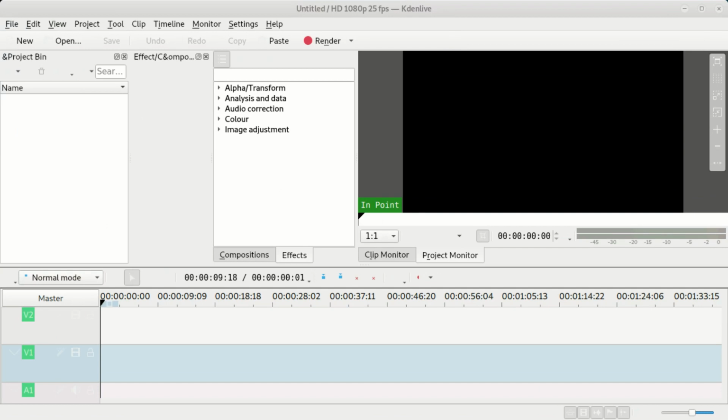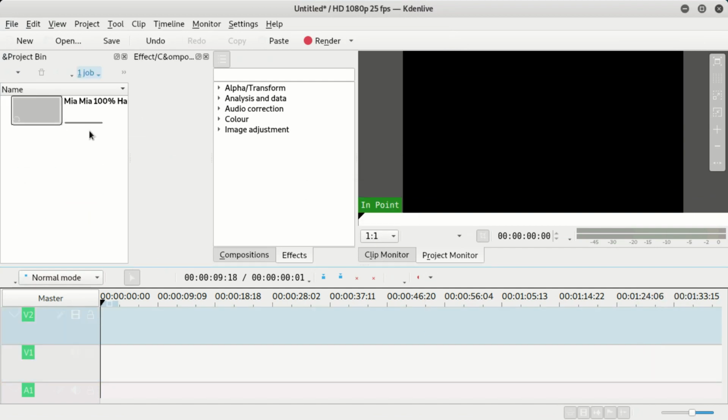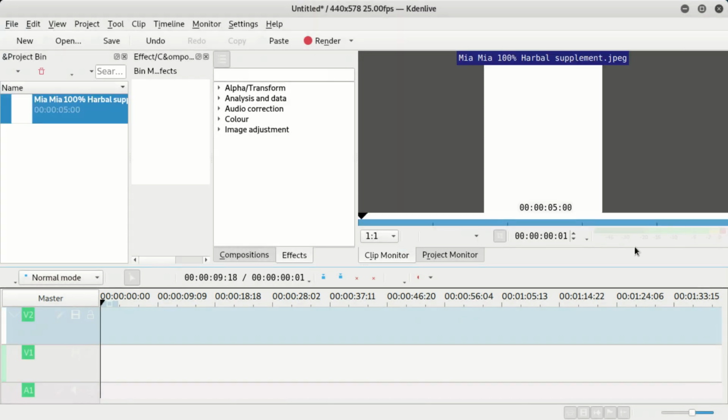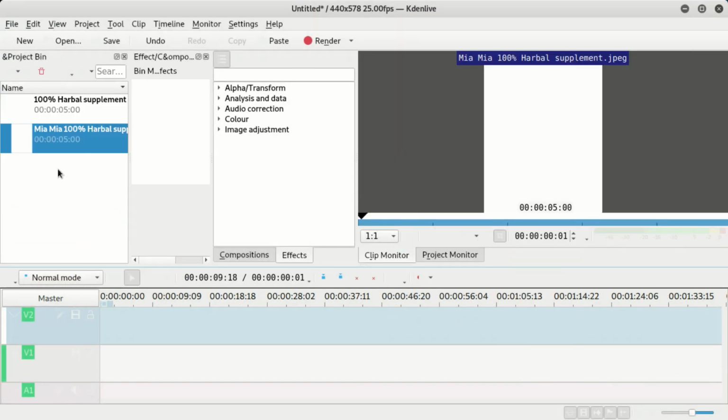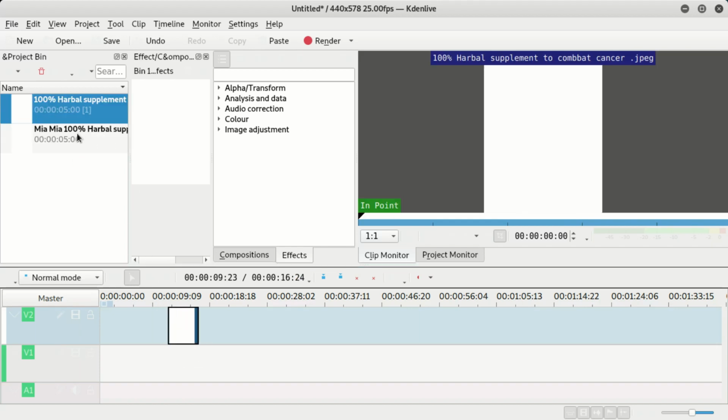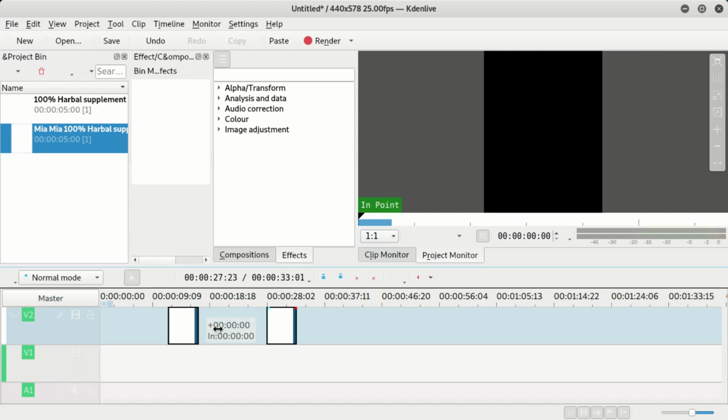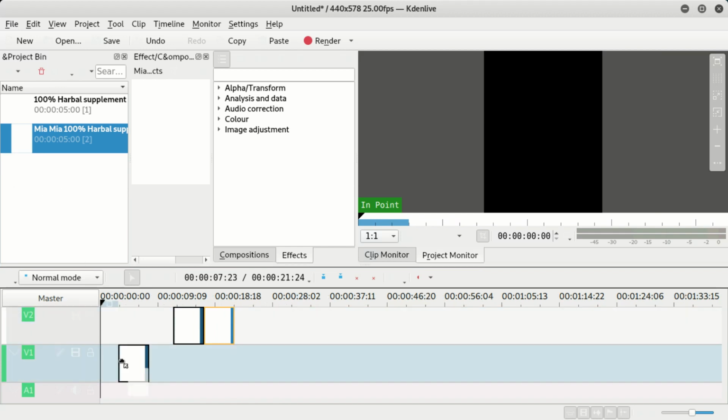So I can bring one image there, maybe this image, and say continue, then put another image there and say continue. Then if I want, I can bring that image and put it here, and that image I put here. Then I can start playing. Then I can also put audio. If you want audio, you also drop audio here, then drag and drop it down here. So when you play, we're going to see it in this window.